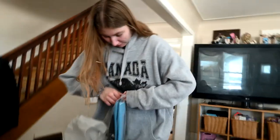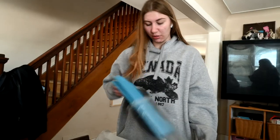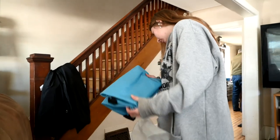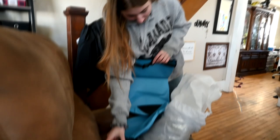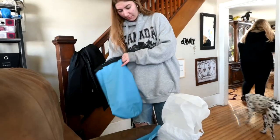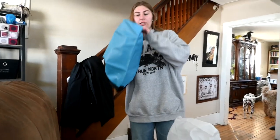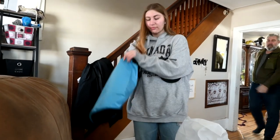What'd you get, Gabby? I didn't order them. Oh, what'd you get? It's a pool. Okay. So this goes like that. And you put this in there. What the heck is it? It's a hoof soaking bag or something. Hoof soaking bag for Chino. Yeah. But it's big. Oh, so it soaks their whole leg.